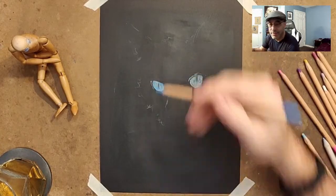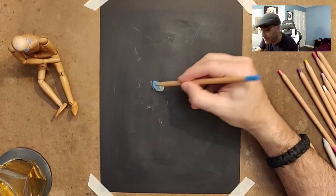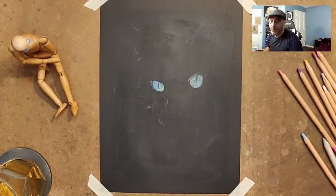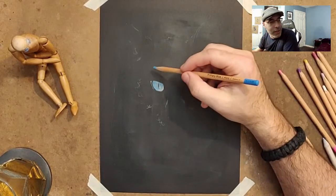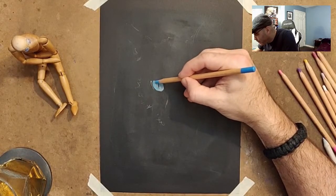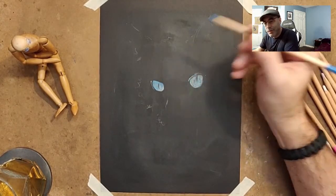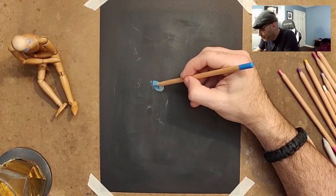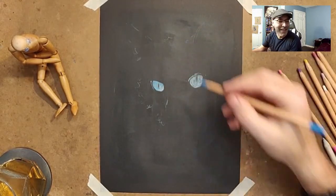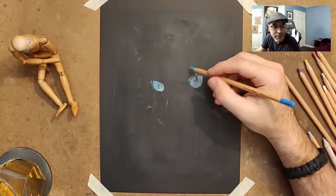Those little slits there in the eyes, I might come back with a black pencil and go back over that. So there's a couple of things I don't like about, I might as well talk about black paper. I like drawing on black paper. I like the look of the pictures that I do on black paper. But I'm not a big fan of the paper itself. And it's not just this black paper. It's all the black papers for some reason.